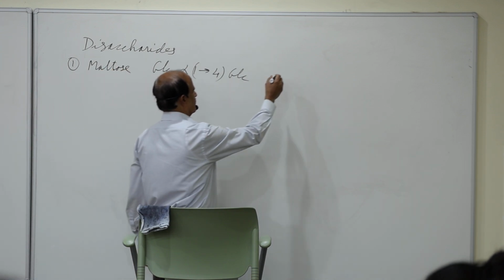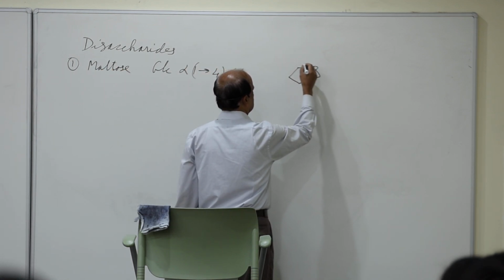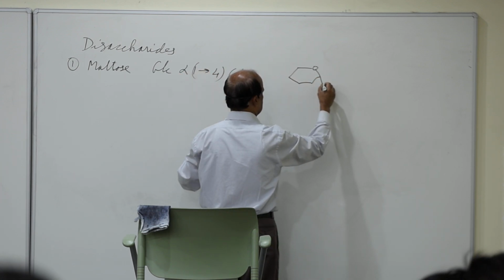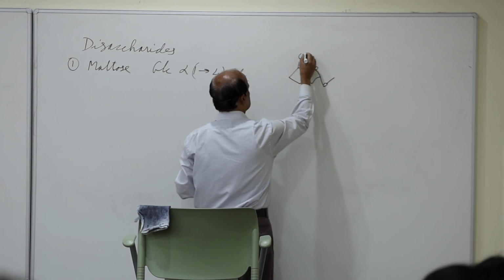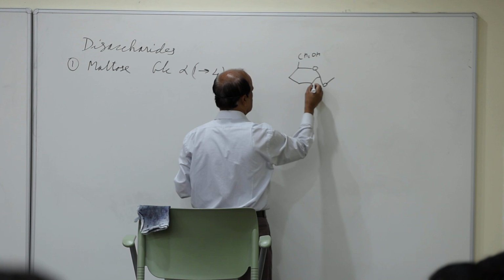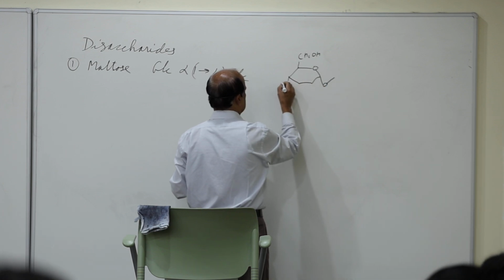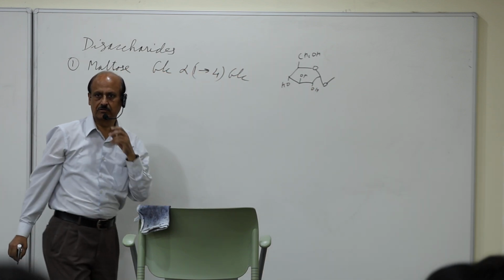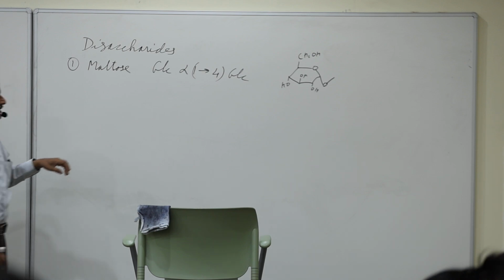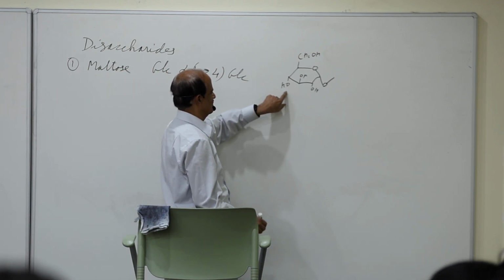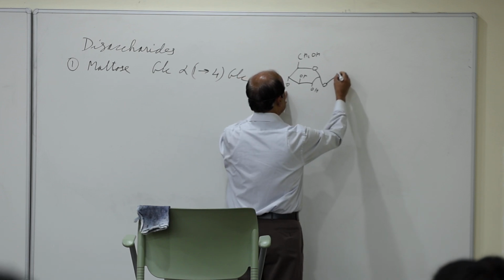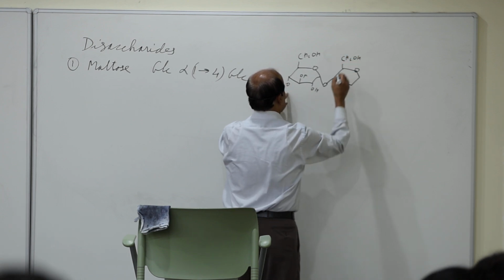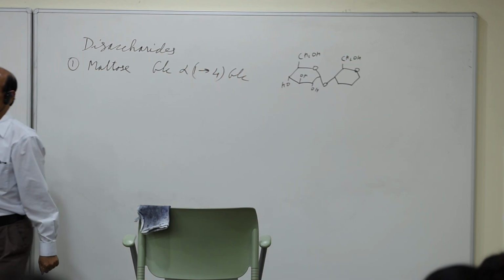So if you draw the structures, it will be like this. So this is linked alpha 1,4. So alpha means down, and 4 at this carbon. So this is glucose, and the structure of glucose is easy. They're just going up and down alternately. So another one is also glucose, and it is at the 4th carbon, so that means it is this carbon. So that will also have the OHs, which I'm not writing.